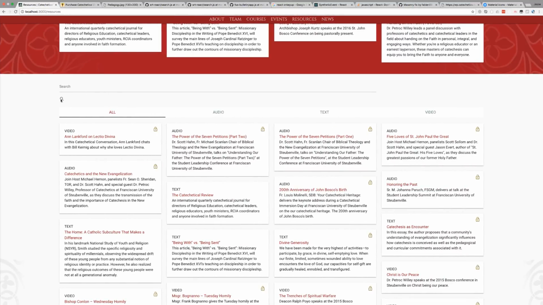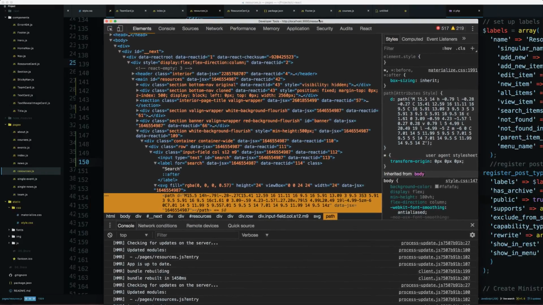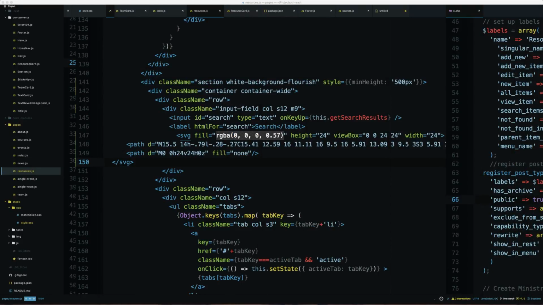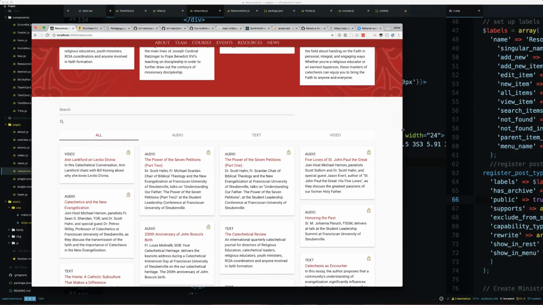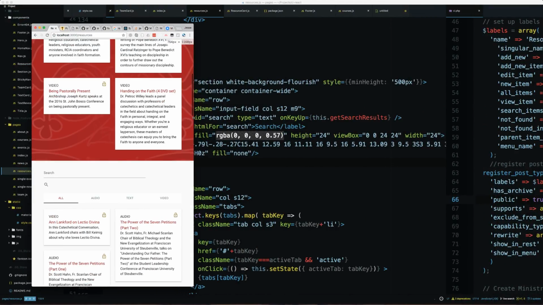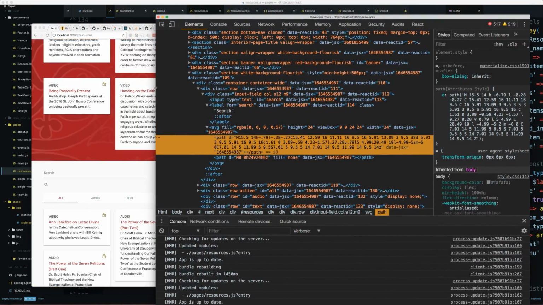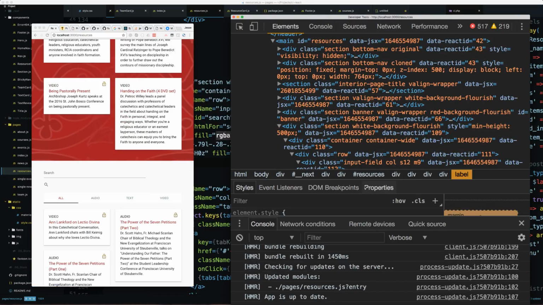I haven't done any real CSS work in a while, so this will be nice. As soon as I made this full screen, now I have a reason to make it half screen again. So let's make it half screen and bring this in because I want you all to be able to see what I'm doing in DevTools. I'll have to make DevTools a bit bigger so you can see.